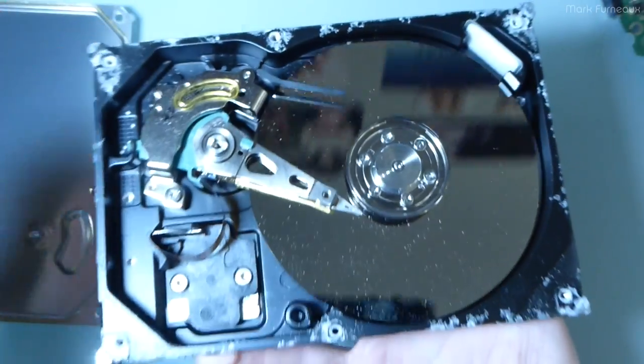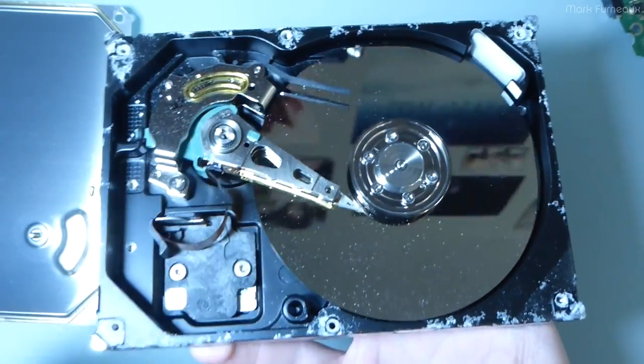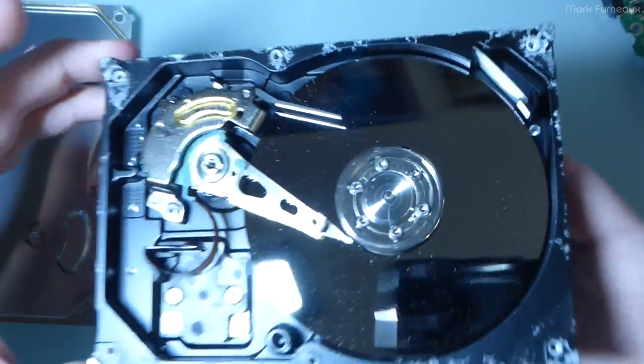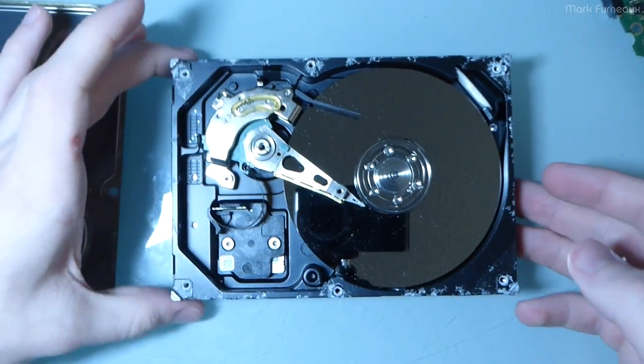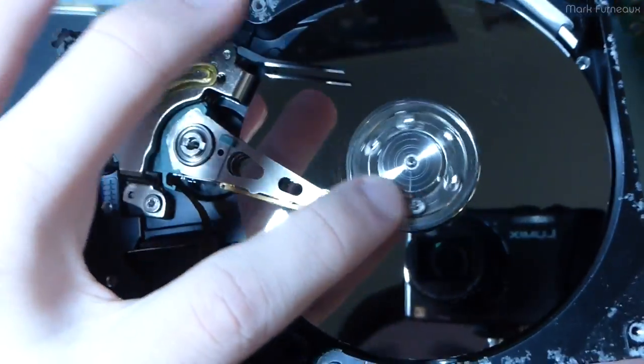And of course, the longer this thing's spinning, the more likelihood you have for the head to hit one of these little flakes of whatever that aluminum oxide, I don't know my chemistry, I don't exactly know what that material is, but definitely that is what killed this drive.